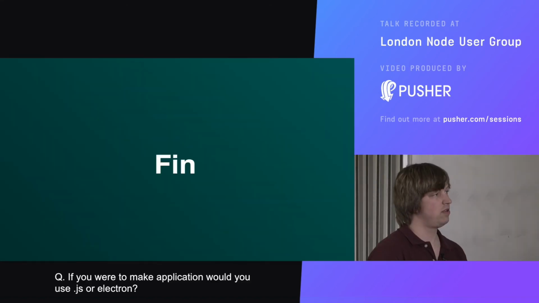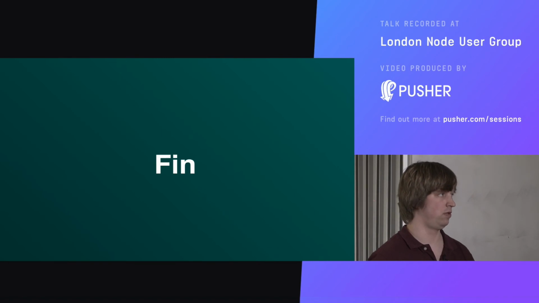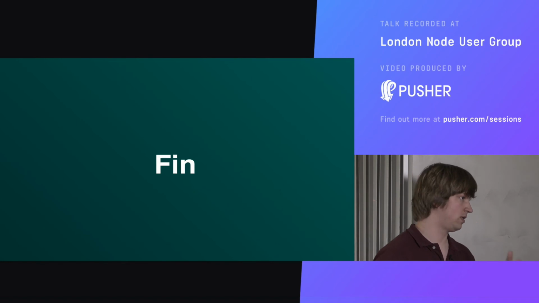I would say this is a really interesting question because it depends on which part of the world. There is a very active NW.js community in China. The WeChat SDK is actually built in NW.js, so they seem to have a very good grip on that platform and understanding it. But I think here it's really Electron. Electron has a lot more documentation, a lot more corporate sponsorship through GitHub. One of the apps that we've worked on at StarCount uses Electron, and that's been good for being able to run on multiple platforms.